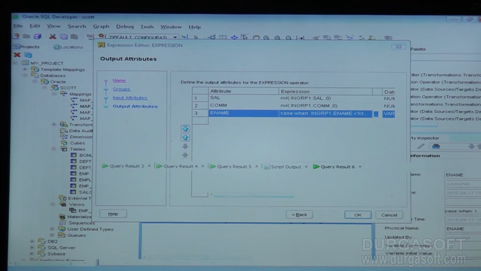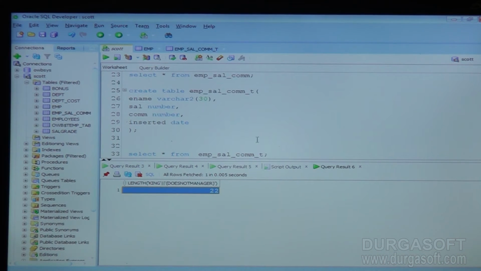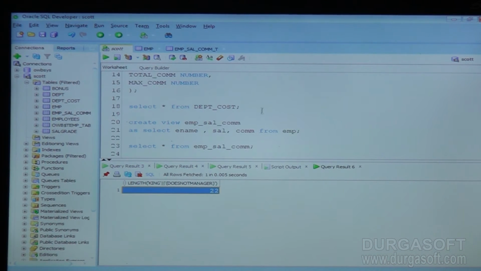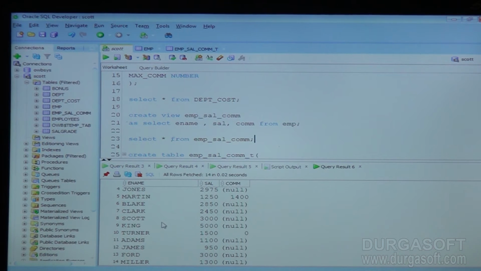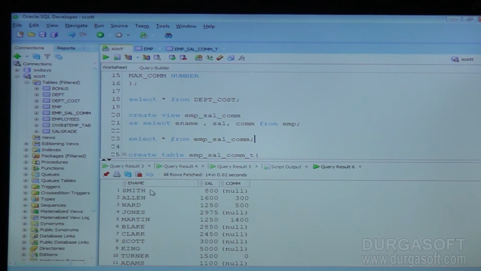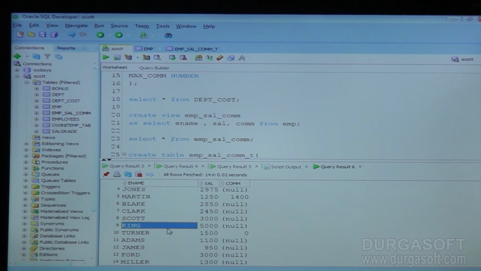If you see the table, the input table is a view. If you see the view, all the employee names are within a length of 10. So they should be inserted into the table, right?